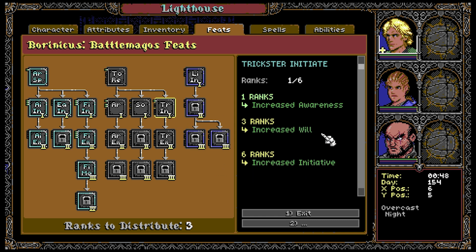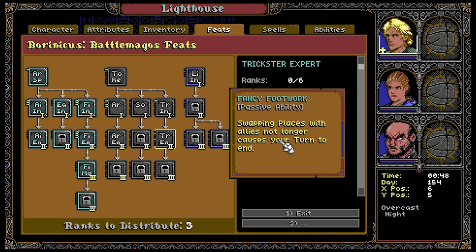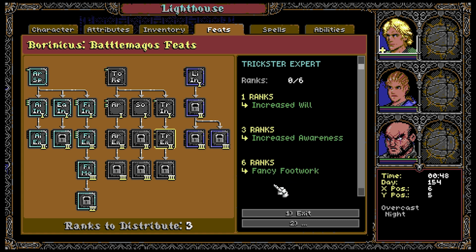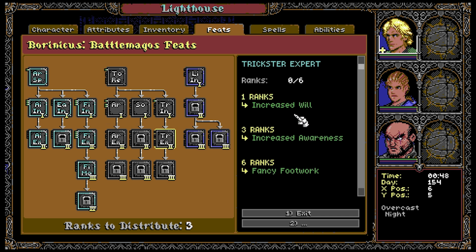Obviously, we're leveling up here. Increased will, initiative. That's okay. What's fancy footwork? Swapping places with allies no longer causes your turn to end. We can do that. Can we? Oh, I didn't realise we could do that. Maybe it's an ability you can unlock, but it just seems to just happen if you take that. I mean, it's suggesting it should cost a turn.